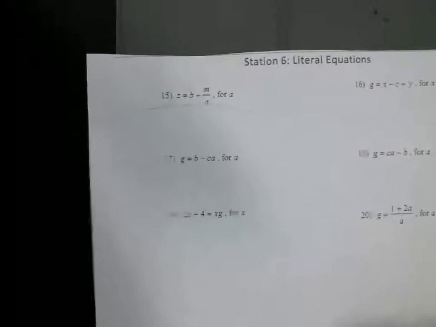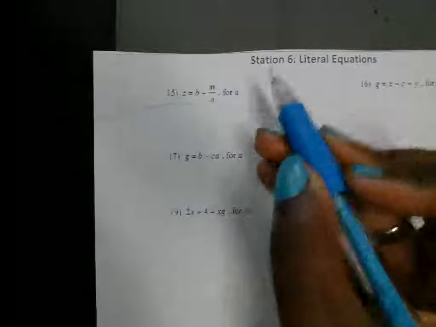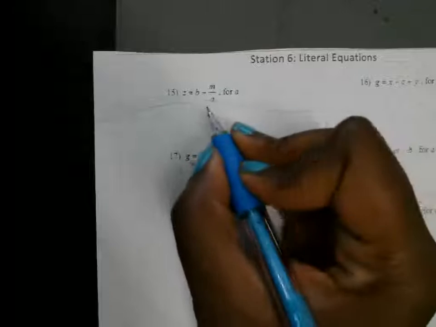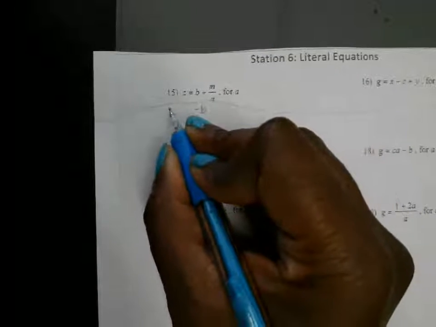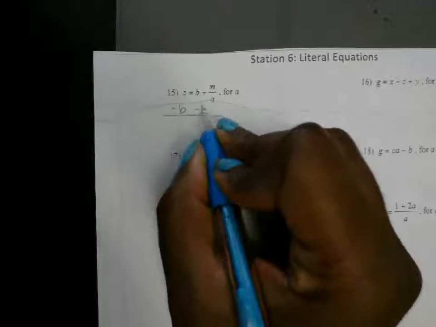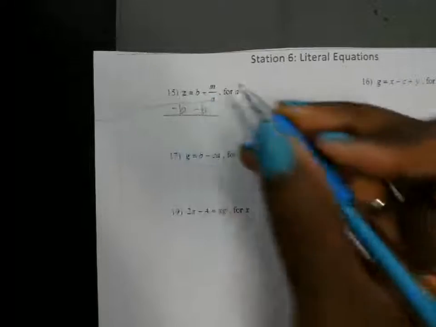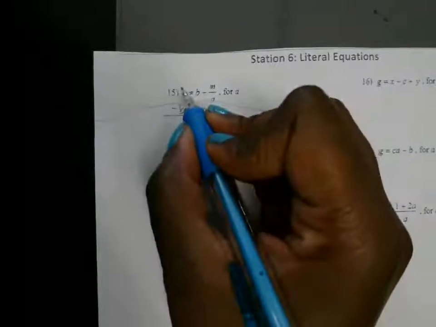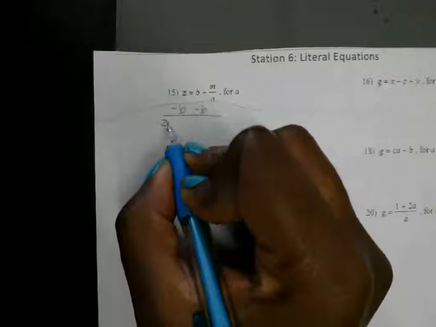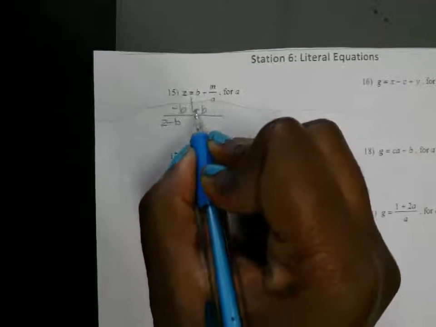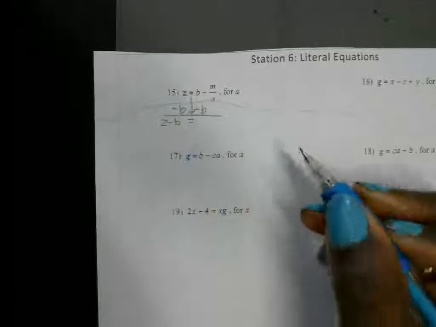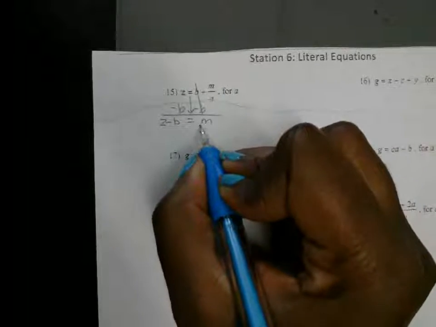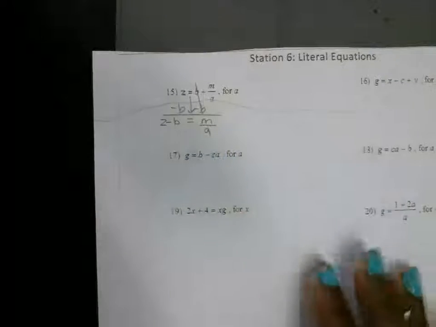We're gonna solve for A. So to solve for A here, to get A by itself, we're gonna move B first. This is a positive B, so we're gonna subtract B on both sides. Always get rid of numbers and terms that you can add or subtract to remove. This side is gonna give me Z minus B. Bring down the equal. On this side, this is gone, and we are left with M over A.